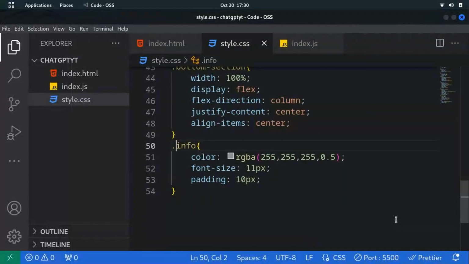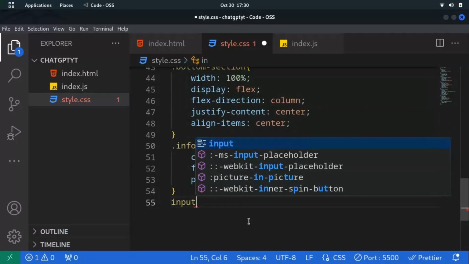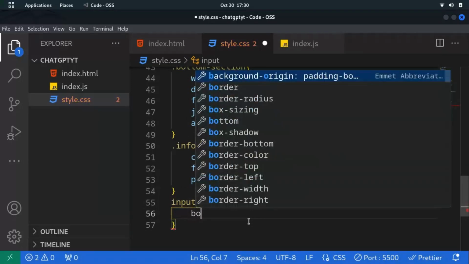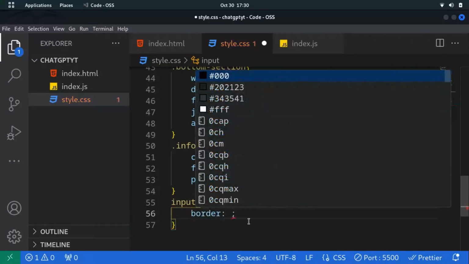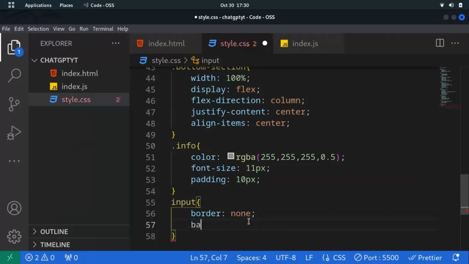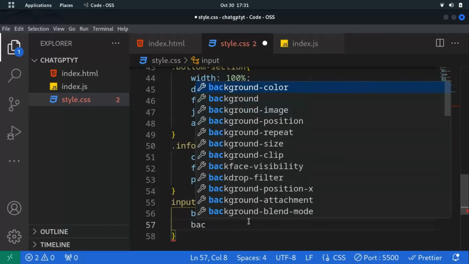So the next thing for us to do is to now target our input. I'm going to come here, it is called input because it is just a tag name, and I'm going to remove the border out because I don't want border in the input. I want to give it some background color, and then it is going to be this same background color, which is this.